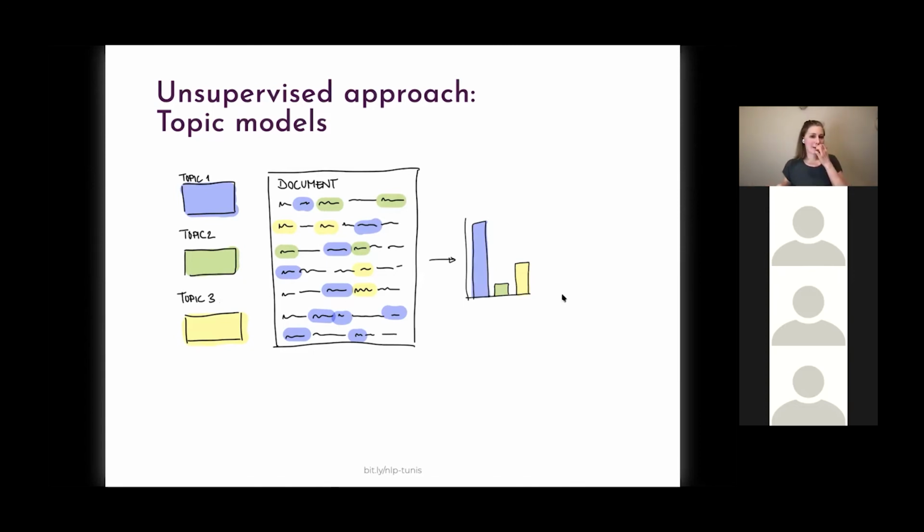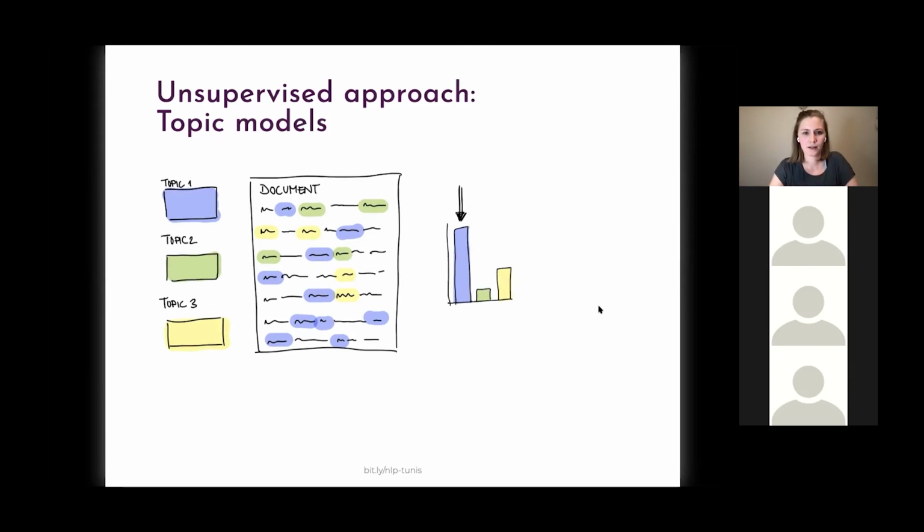So you can define the topics of the document itself, but you can also, and that's what we're doing, capture different topics. So what could be topic 1? What could be topic 2? Is topic 1 about defense, topic 2 about climate change, topic 3 about human security, which could also be defense of a humanitarian crisis, probably something like that. That's what the topic model can also capture, and that's what I'm going to show you in a second. Here we see topic 1 is going to be part of that document.